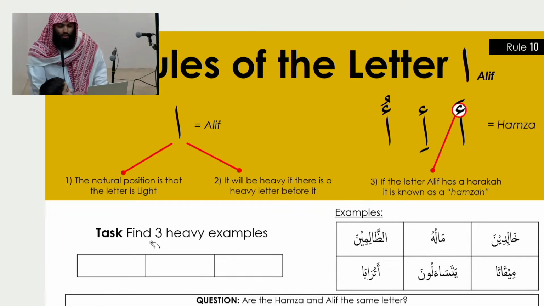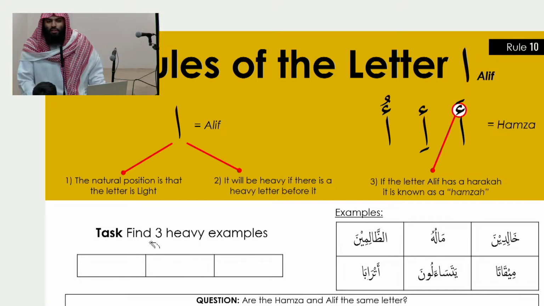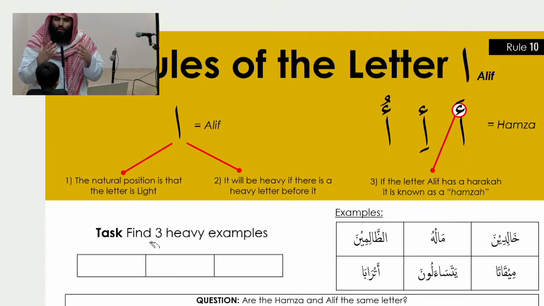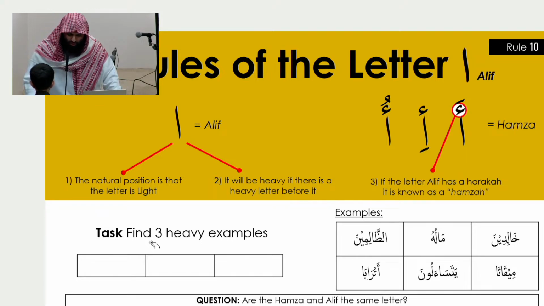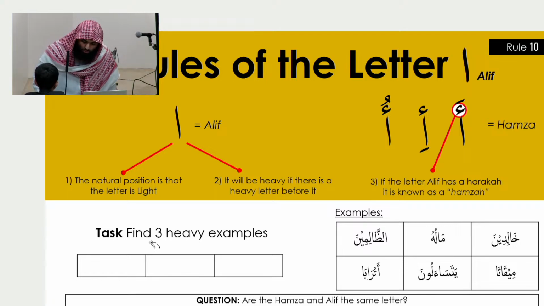Right. The letter alif. First question, what's the difference between an alif and a hamza? Alif is only considered an alif if it has a sukoon on it. Why? Because alif is a mud letter, so it doesn't come from anywhere. It just comes from the emptiness of your mouth. Ba, ta. It's not got a set place that it comes from. If it's got a fatha or a kasra or dhamma, then it becomes a hamza. It becomes a, i, u. You can feel it from the bottom of your throat or your chest area. Okay, so when we say alif, we mean when it comes as sukoon, as a mud stretching letter.